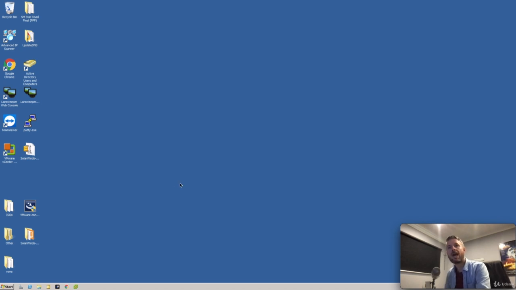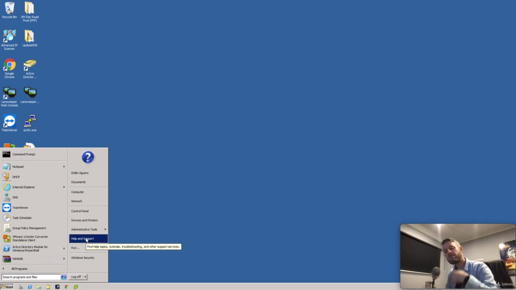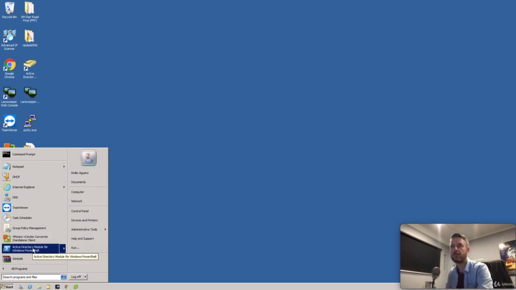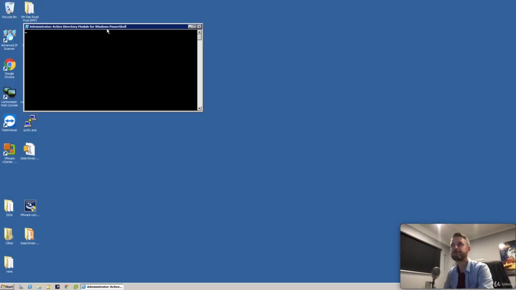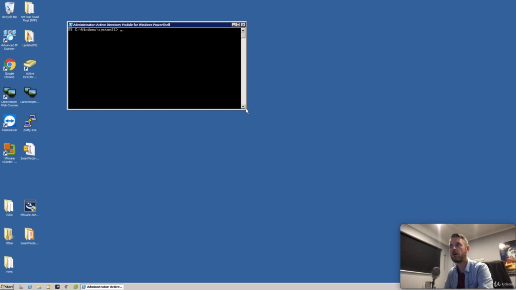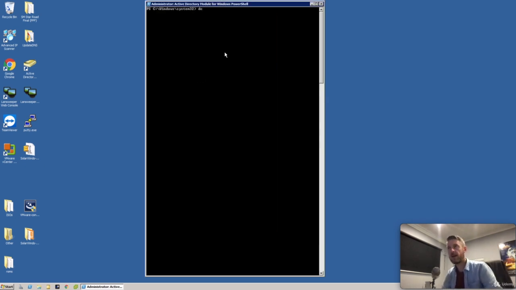All right, let's look at our first command here, being our DCDiag command, okay? Now we looked in the previous video at a bit of an introduction. You can access this by going into the command prompt or running the Active Directory module for PowerShell. As long as you run that command in an administrator window, you'll be able to get access to the same thing. So we're gonna right click and say run as administrator, and we're presented with our command prompt for AD, okay? Let's go ahead and run DCDiag and press enter.